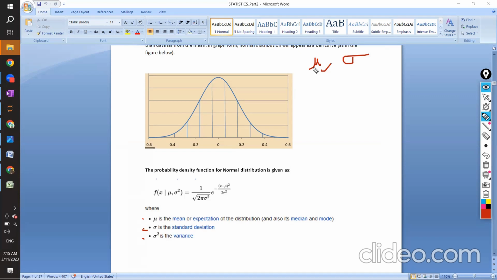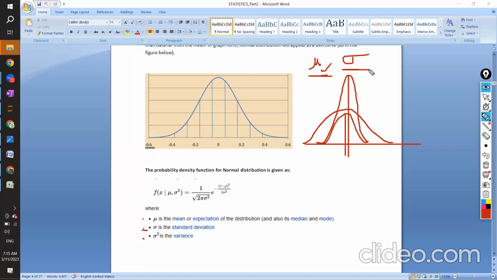That means if you change these values, you will have different types of distributions and all of those will be normal. Fine. So see, this is a normal distribution. This will also be a normal distribution. This will also be a normal distribution. Understand, guys? All of these are symmetric around the mean, all of these are in the shape of a bell curve, and all of these will have the maximum probability at the mean. Getting? Because if you play with the mu and the rho, you can generate different types of normal distributions.